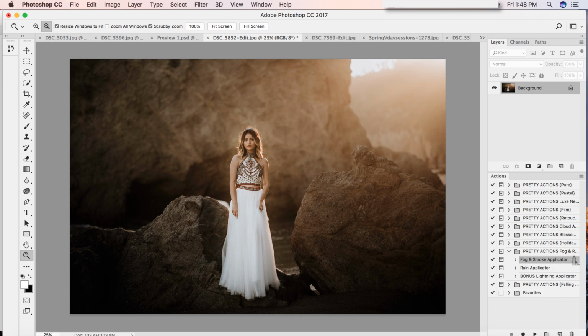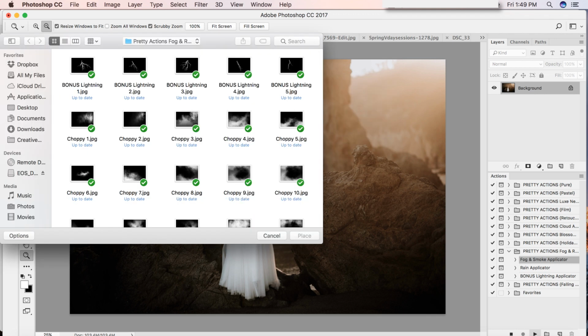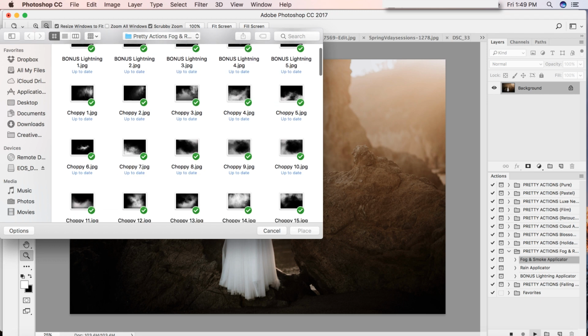We have our Pretty Actions Fog and Rain collection open in our Actions panel. So I'm going to click on the Fog and Smoke applicator, press play. And we have some handy dandy instructions here. We're going to pick an overlay and position it as desired. So now you'll need to navigate to where you have your overlay saved in your computer. I have mine open right now.